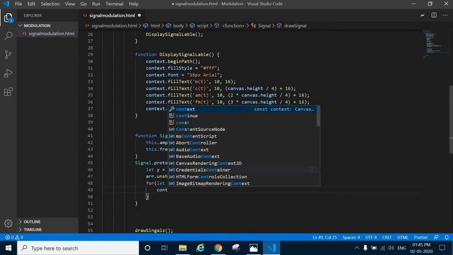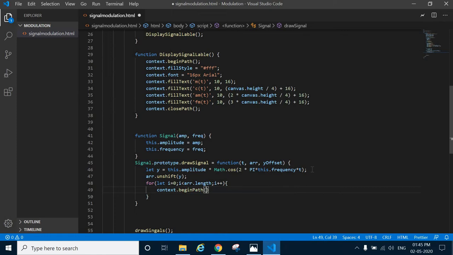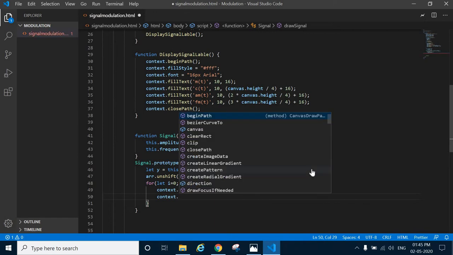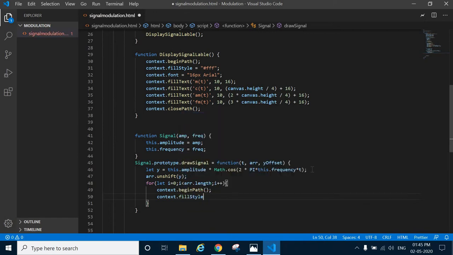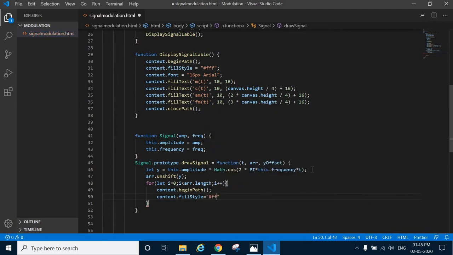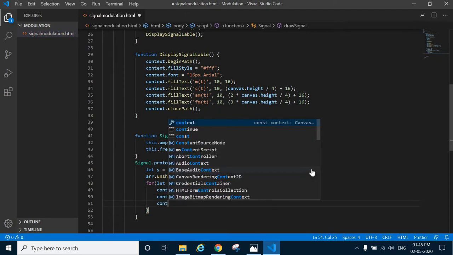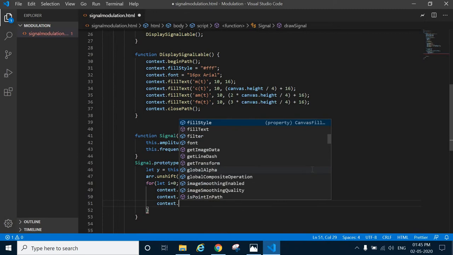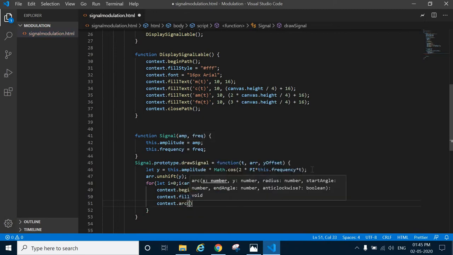So context dot begin path, context dot fill style. For the message signal I want the white color, so hash FFF, and context dot arc. I'll draw the points as small circles here.